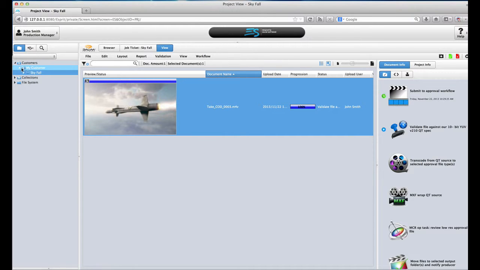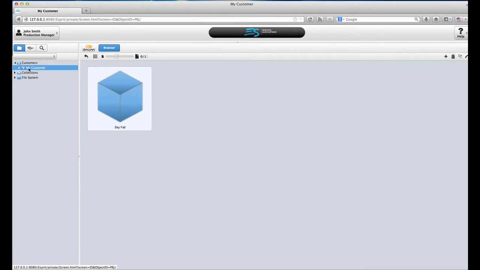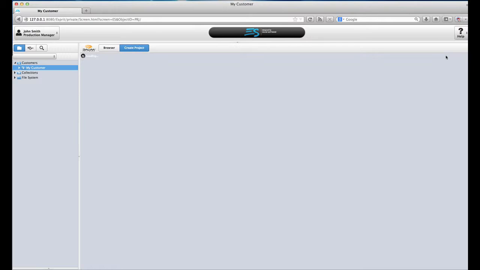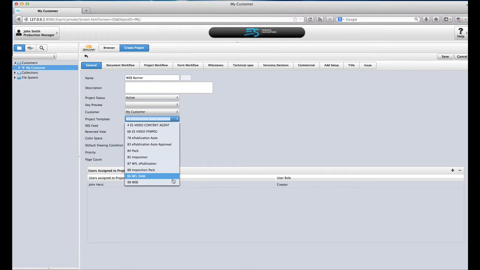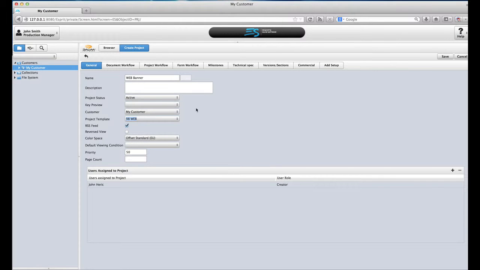I'd like now, also in this direction, to show that we have the ability to manage some new media files, for example some files dedicated for the web. So I create a new job now for the web. For example, I'd like to manage my web banner. I just have to use a template, which is a simple one with one approval cycle.